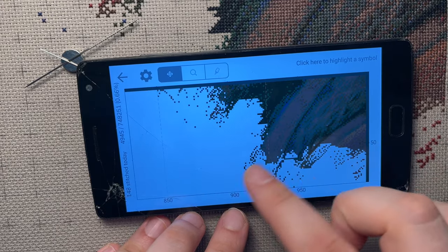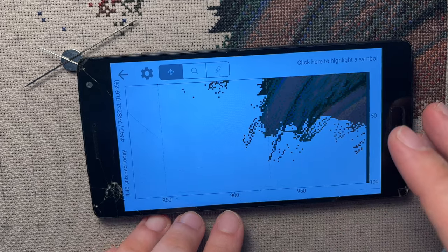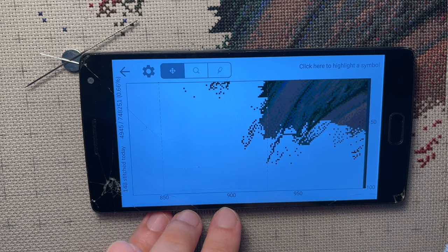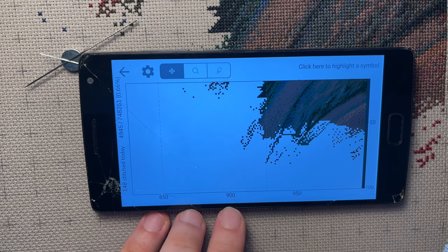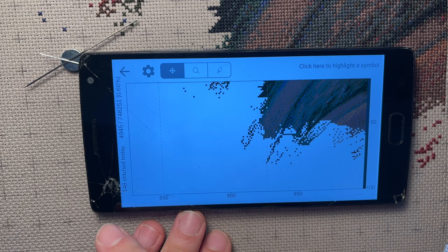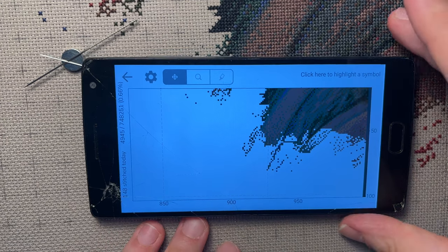So I'm going to end this stream right now. We're so close to 5,000. So 4,945, that is so close. But we've just stitched together 148 stitches.